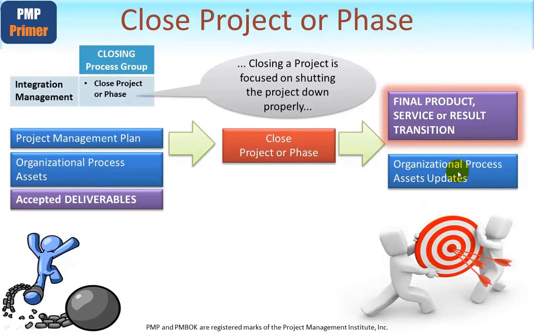Don't forget that if this project has a contract, then we will use the close procurements process to make sure that happens first, before this one. Be quite clear, perhaps it's worth making a note: you don't close the project down, then close procurements. It's the other way around. Watch out for any questions on that. You close the procurements first because they form part of the project, and you can't close it until all of the products of the project have been formally accepted. Here's accepted deliverables. So if it has a contract, one of them is acceptance that the contracted work and its products have also been accepted.